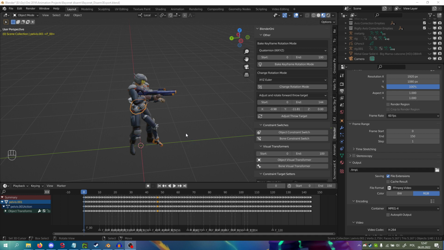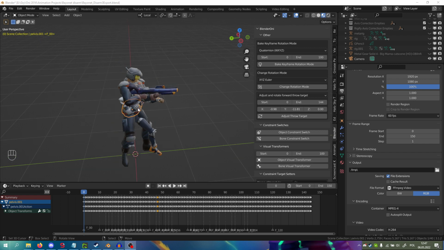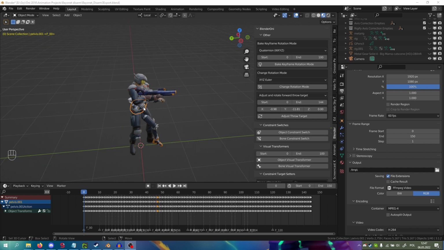The adjust throw target option is best explained within the context of Oni. So the way throw animations are stored in Oni is that the target animations always face one direction, and the location always starts from 0, 0, 0, which, as you can see, within the point of view of the animator, doesn't really make a lot of sense.